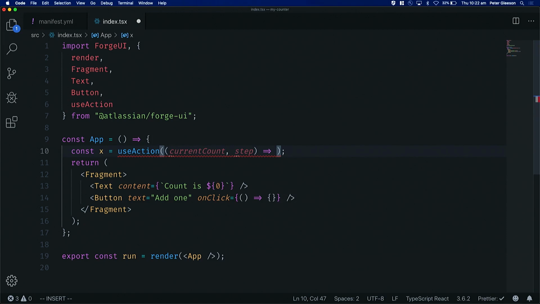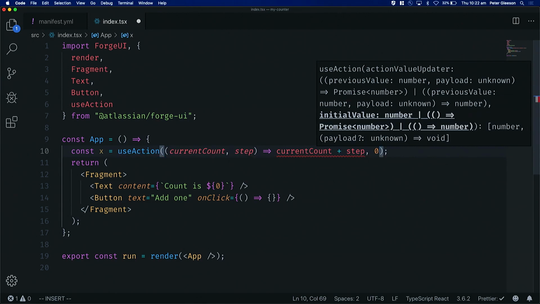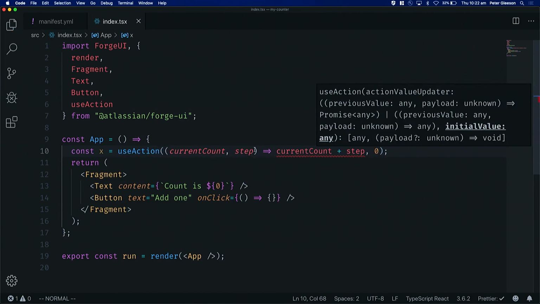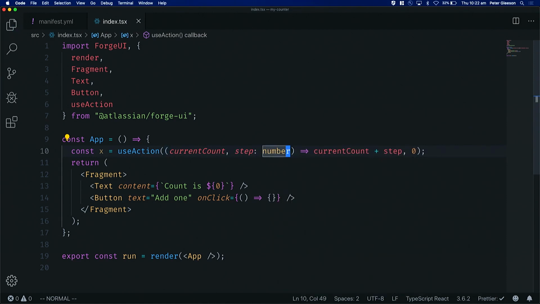You're expected to return your next state from this function here. For us, that'll be current count plus step. And the final argument here is your initial state. We'll kick the counter off at 0. We'll add a little type annotation here to please TypeScript.